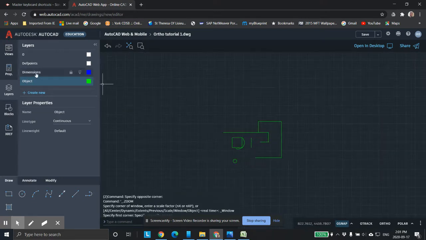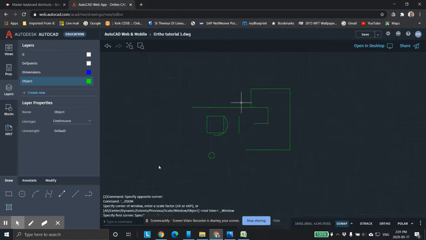So there are more tools you can play around with, but that's essentially what you need to do to get started. Down the road, we'll talk about typing shortcuts and so on. But for right now, that'll get us started.